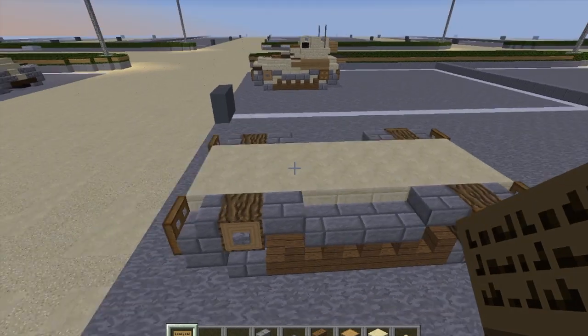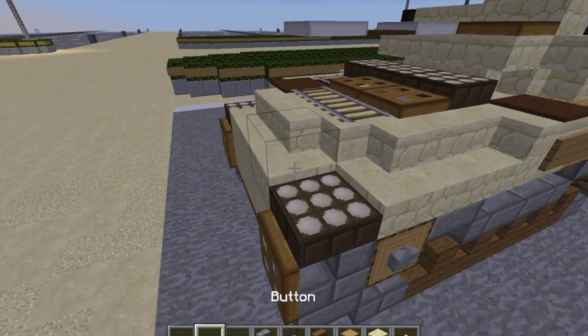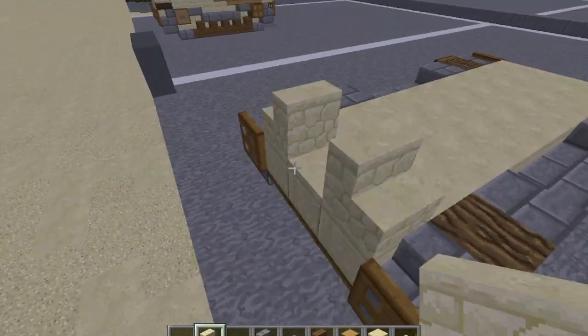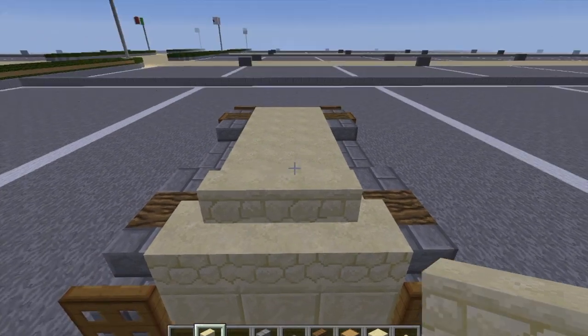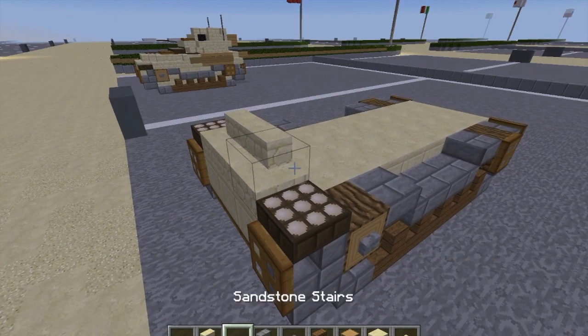Now that we're done with layer 2, let's move into layer 3. Moving into layer 3, we're going to start at the front. We're going to need daylight sensor and sandstone stairs. Firstly, we'll put a sandstone stair here and here with the backs facing each other, and then we're going to put one in the middle to curve it like this, and then on either side of it put a daylight sensor. And remember, this is on the front of the tank, so just remember that.